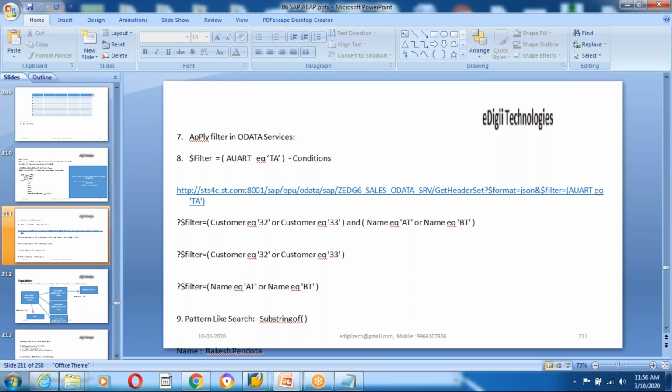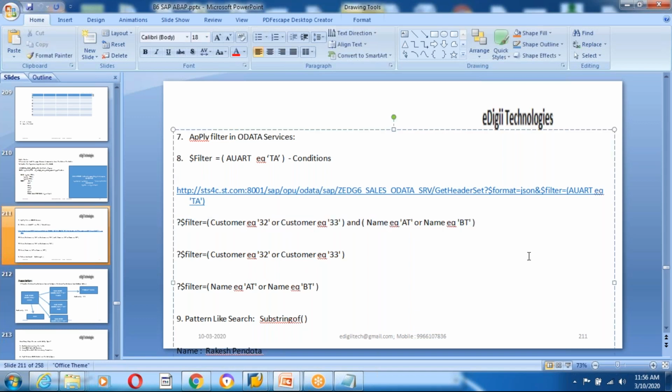See, something is a problem here. You can see we have seen this, guys. Even multiple fields we have seen actually. $filter equal, you have a space?